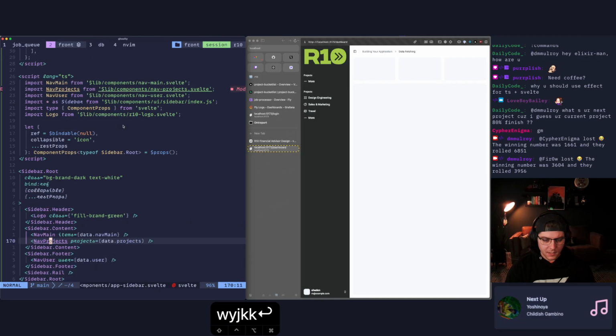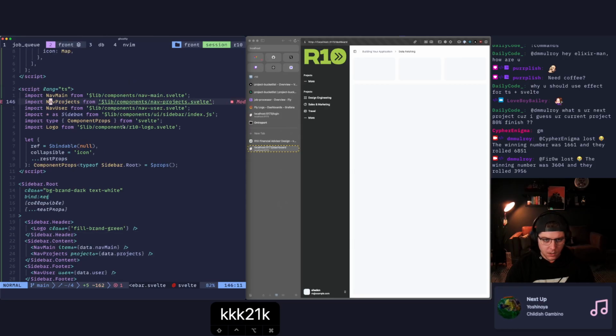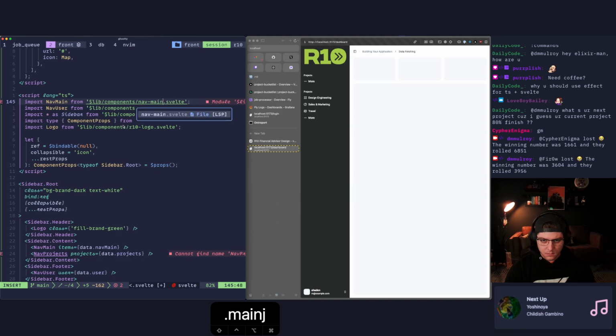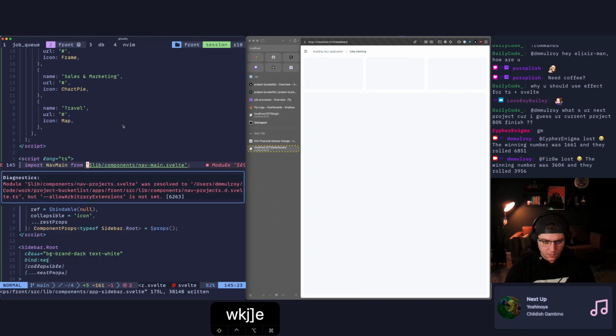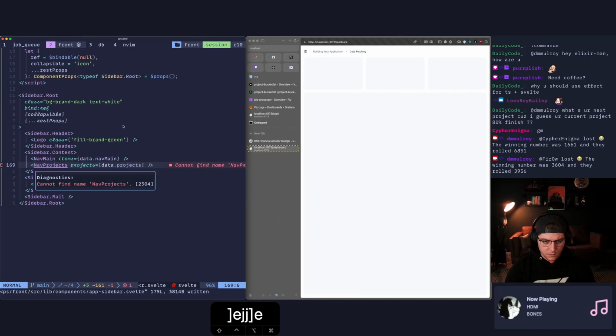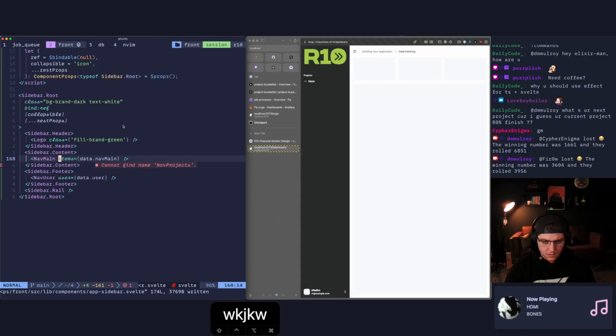And we'll go into app sidebar. And we'll go up. And this becomes main. And then down here, we get rid of this. And this actually becomes nav projects. Like that.